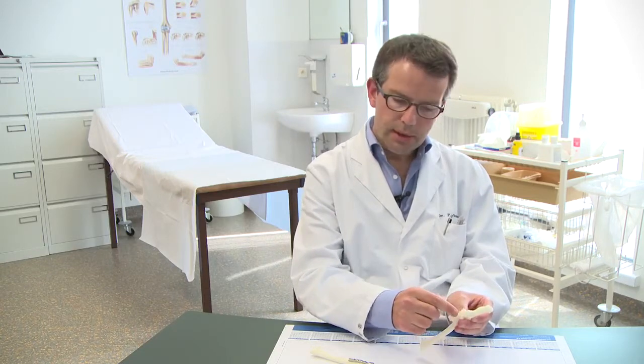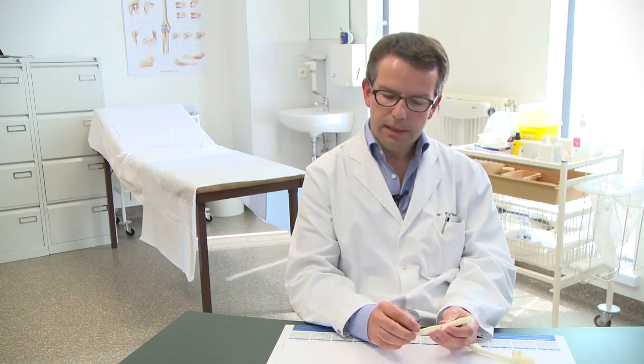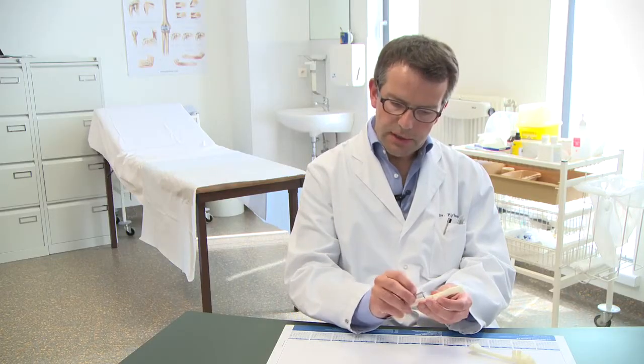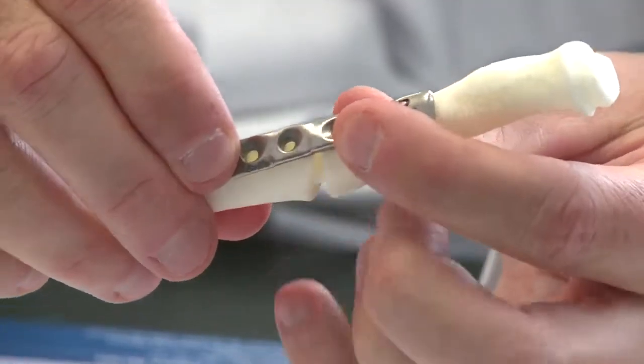The next step is to drill the holes and cut the bone through the guide. For Joos' arm, it was impossible to work with standard plates as the case was so complex. A custom plate was 3D printed in titanium and used to place the bones in the correct position. By putting the pegs in the pre-drilled holes, Dr. Verstreiken was able to automatically correct the rotation by turning the bone into the planned position, guaranteeing the result he wanted to obtain.